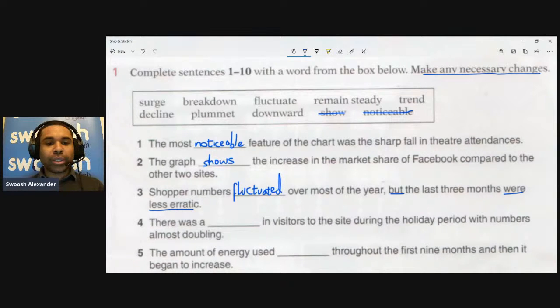We can see that were is using the past tense, so we should follow suit and do the same thing. And that would be the answer there. So we've got some different responses this time. Remember, again, the reasoning here, we're talking about how erratic it was. If something is erratic, it changes a lot. So the comparison here is less erratic, and that's why fluctuated is the right answer. It can't be remained steady, because if you say remain steady, then there's no contrast to say that it's less erratic. So fluctuated would be the correct answer.